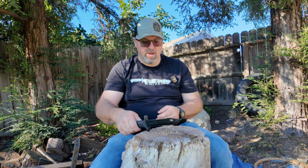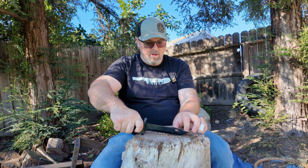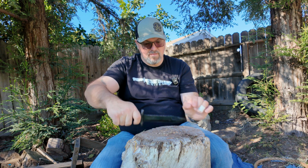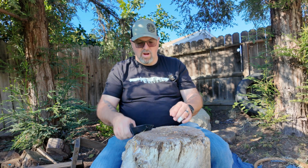I felt like the guard got in my way when I was trying to do kind of chopping stuff, coming in, hitting things. It just gets in the way. Now all I have is this little tiny spot right here that's the only thing hitting whatever it is you're trying to chop. So you have to come back and think about where your guard is when you're chopping, so you're not hitting it. I feel like it takes away from the chopping capabilities of the blade. Now, granted, I know it's not designed to be a chopper, but that's stuff that people do with knives. That's stuff that people have to do with them.